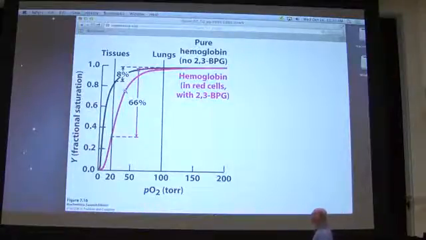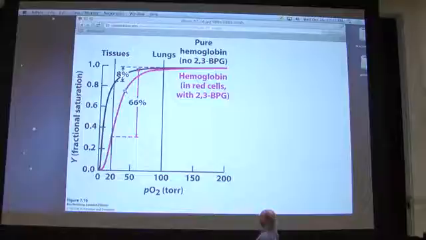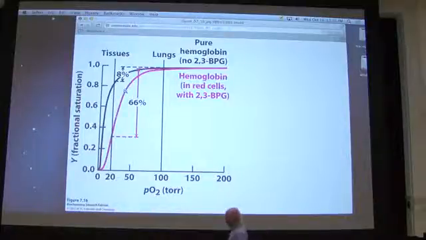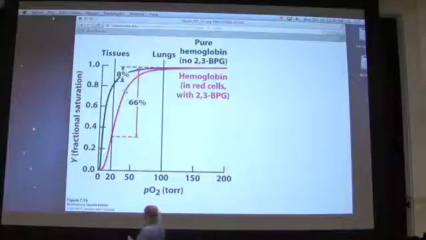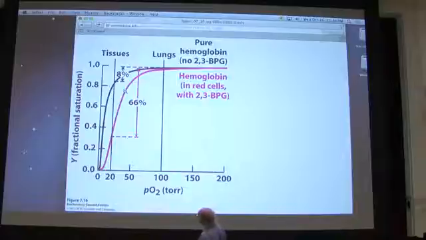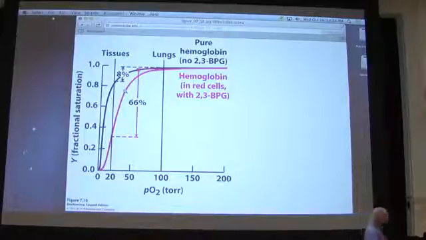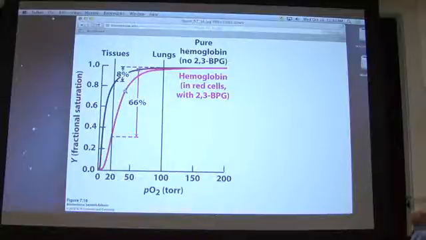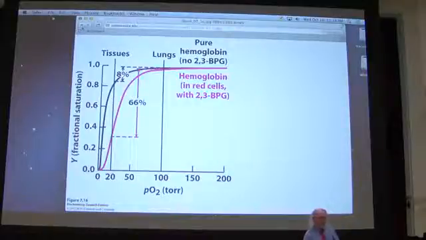All right. Here's what happens if we add 2,3-BPG to hemoglobin. Okay? Now, this is exaggerated a little bit. It's making it look like this is more like myoglobin, but in fact it's not. The addition of 2,3-BPG causes hemoglobin's curve to shift to the right. As it shifts to the right, it means that it is going to bind oxygen in a different way, and moving to the right means it's going to be more likely to let go of oxygen than when there's no 2,3-BPG there. Okay? So 2,3-BPG favors the release of oxygen.